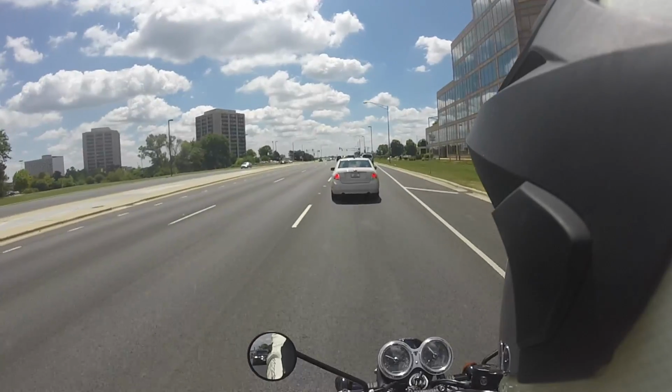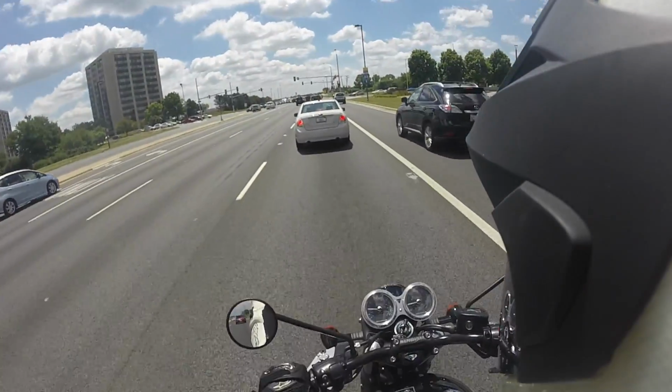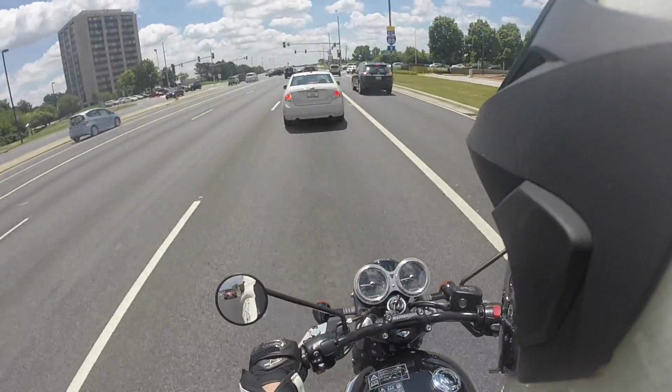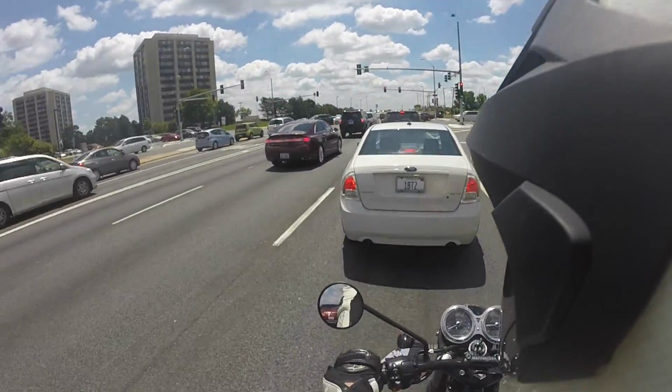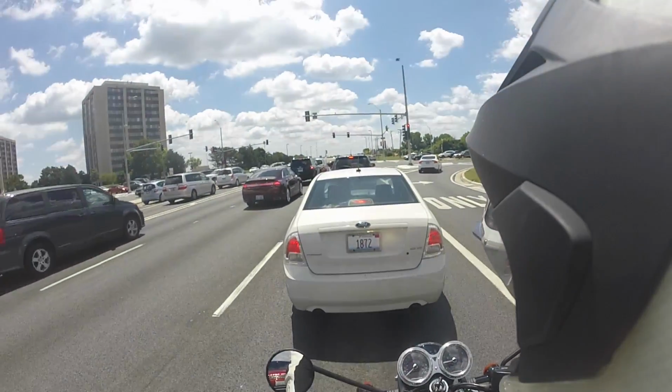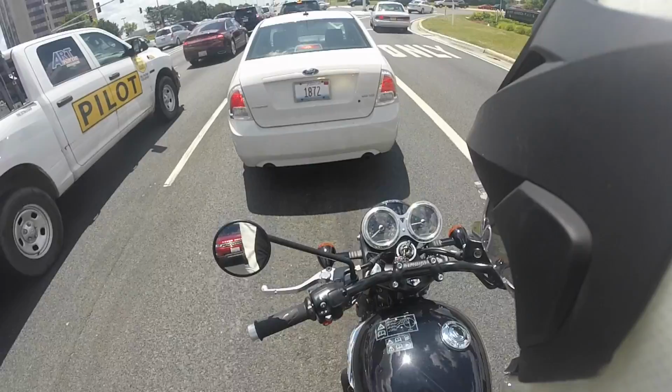This baby was a long time coming for him. I'm excited for him. I was going to kick down to first and went right to neutral, which isn't an issue because I'm stopping. I don't know if this shows that the brakes are on or what. This puppy tops out at a whopping 7,000 RPM. It's got the lights on. I have no idea how to turn the lights off.